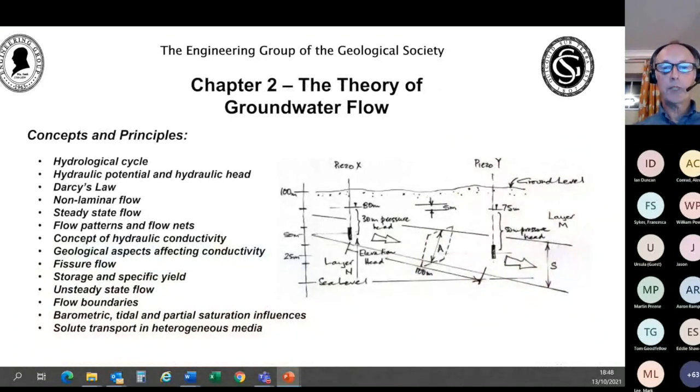Of course, without some principles and a technical framework to guide us, these groundwater problems are just a series of engaging, if sometimes tragic, anecdotes. So we need a level of understanding, even a language, to describe the problems, to help us work our way towards finding solutions and finding means to model and analyse them. And that is why we include at the very start of the book, chapter 2, in which Professor Tellam and Dr. De Freitas set out key principles and concepts of the theory of groundwater flow.